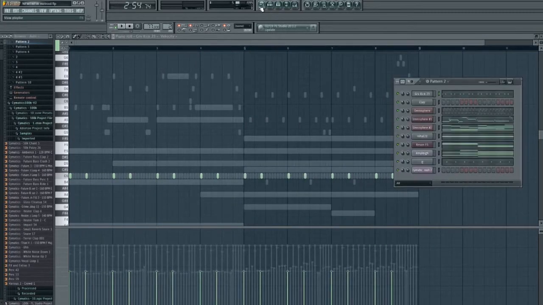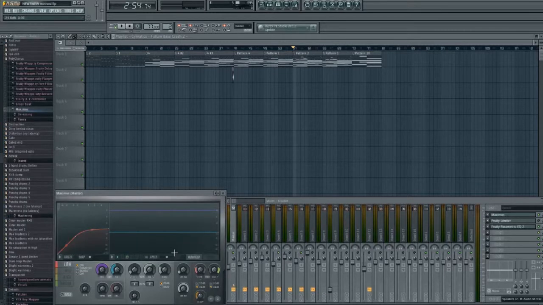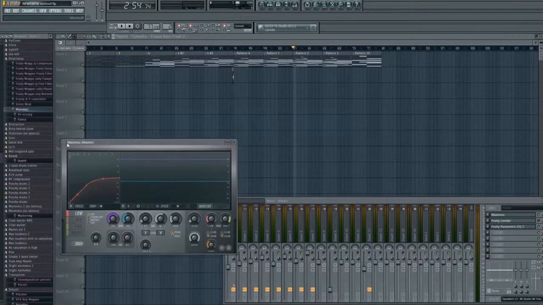And that's basically it for the parts. I know I said that already, but oh well. Maximus is a really nice preset for Maximus. You can't see the pop-up window, unfortunately, but there is a clear master preset that is really awesome for just quality mastering. It makes all the parts really condensed, really smooth.